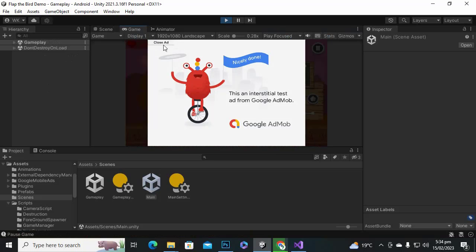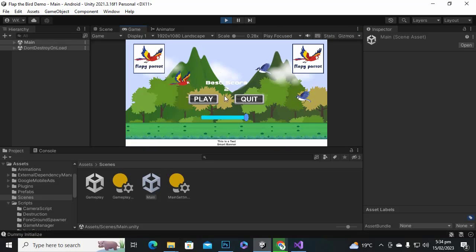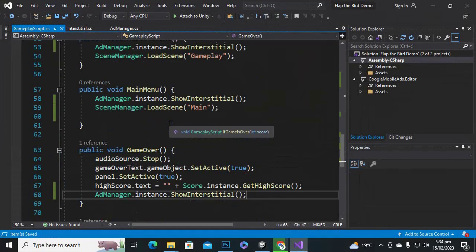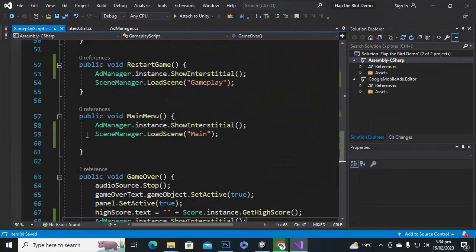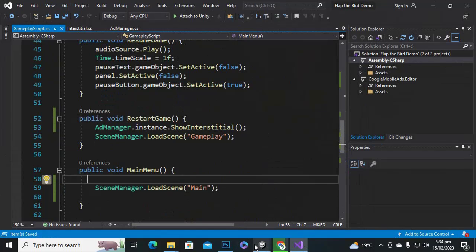Okay, again it's here. That's great. If we click here, we have the main menu, but it's not visible, so we can just delete this from the main menu. Sorry, main menu, I don't want it, and restart game. So let's test it out.